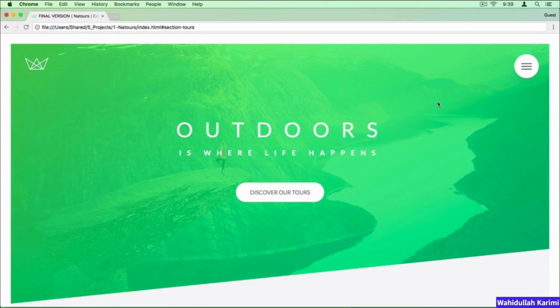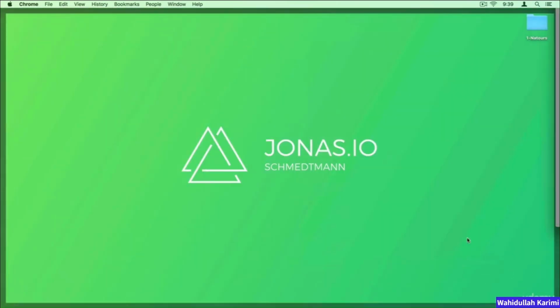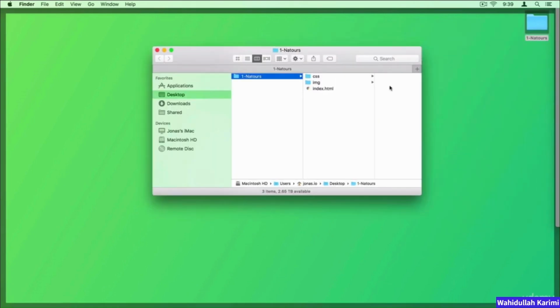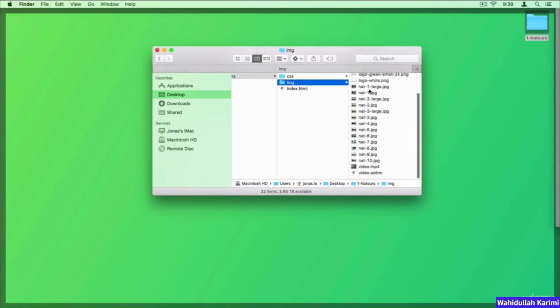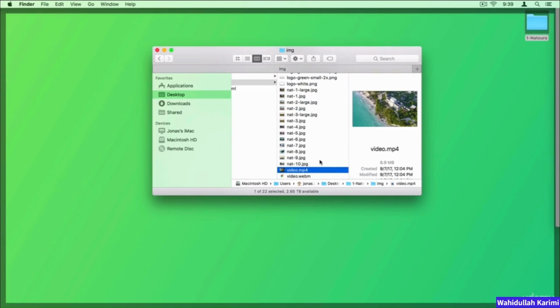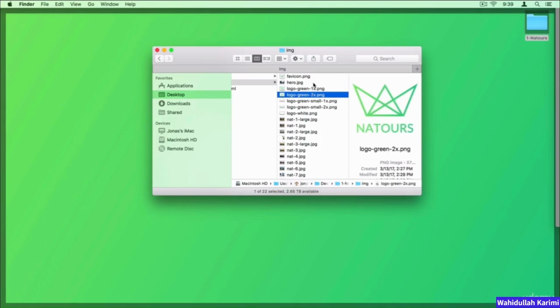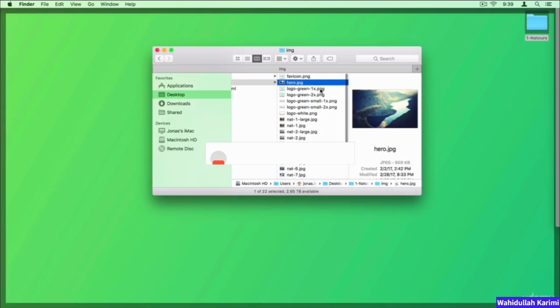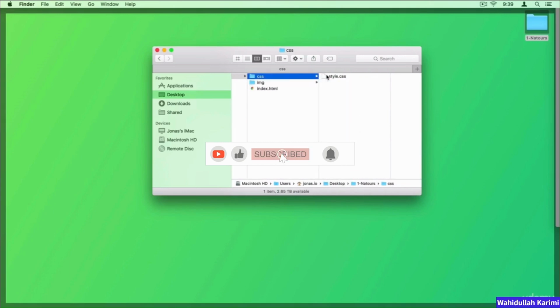Now about the starter files, I hope that you already downloaded them. But if you didn't, then just follow the instructions that I gave you in the first section of the course. So anyway, I already have the starter files here on my desktop as usual. So it's this folder, and there's just a simple HTML file in there, and our images, so the images that we're going to use for the page, and also the background video here, of course, that I showed you before, and all these background images and logos, and the hero image for the first section, and then just a small starter CSS file as well.